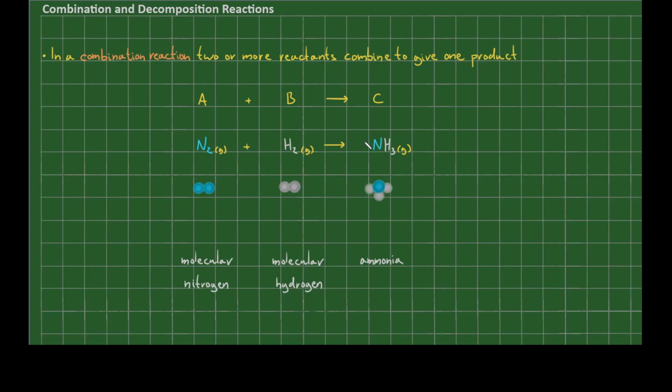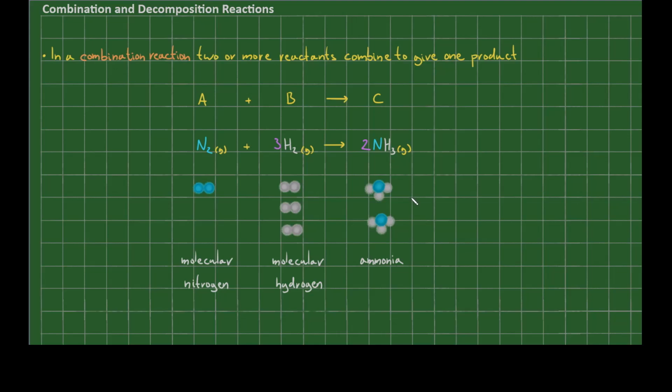So I'm going to place a coefficient of 2. I have two hydrogen atoms on the left and 6 hydrogen atoms on the right. 2 multiplied by H3 will give me 6 hydrogen atoms. In order to make sure that everything is balanced, I'm going to place a 3 in front of H2. Now everything checks out. Finally, I could read this reaction as 1 molecule of nitrogen will react with 3 molecules of hydrogen to give 2 molecules of ammonia.